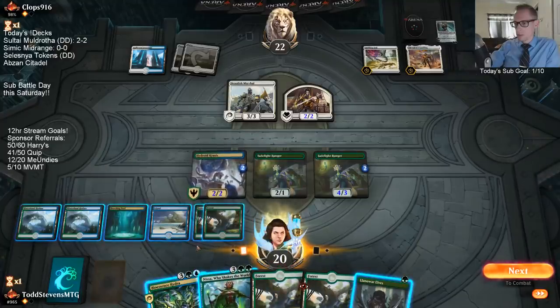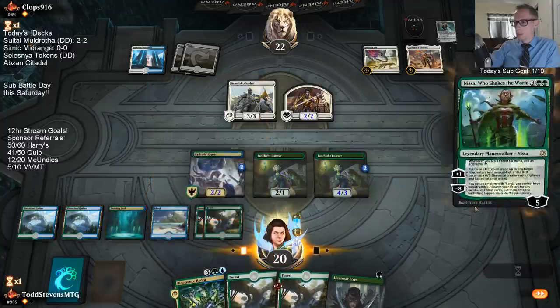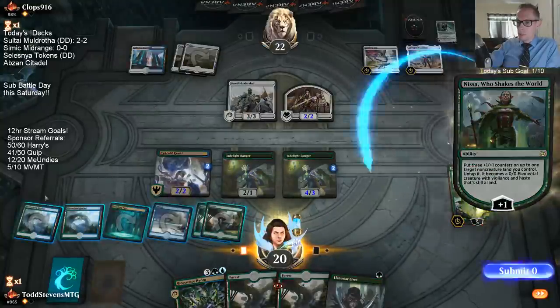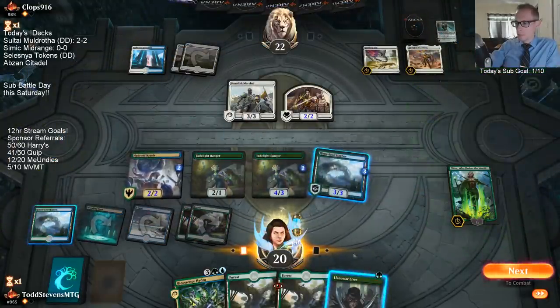Okay, I cannot go Nissa plus Hydra this turn. Let's just get this Nissa on there and start pumping this thing up. Harness the elements.